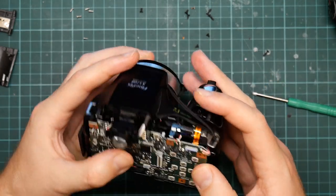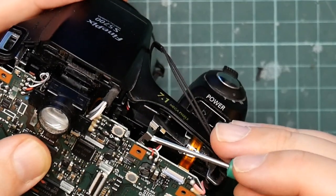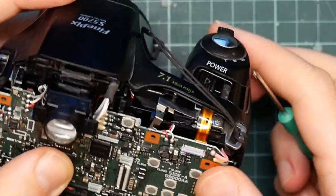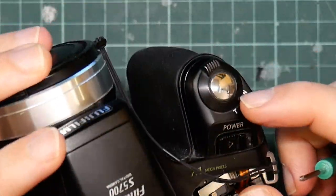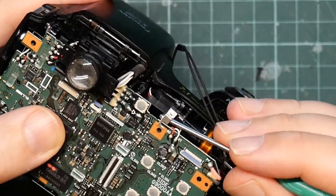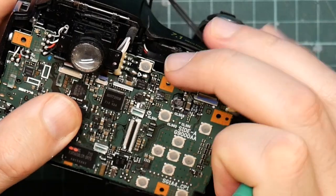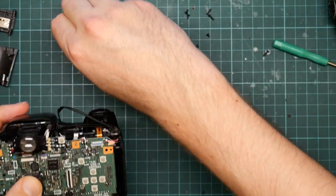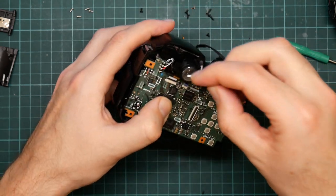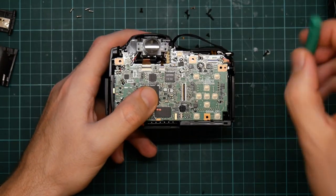It should push into place. This, I think, goes over. No, this goes under. Like so. So, screw here. This was the only one we took out from the PCB.